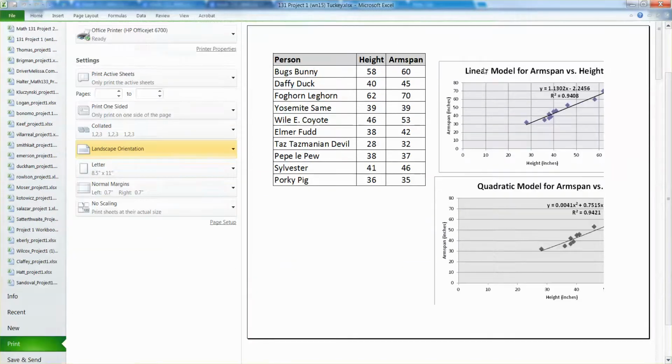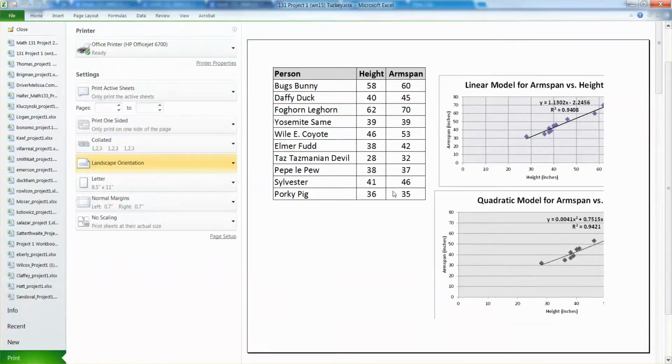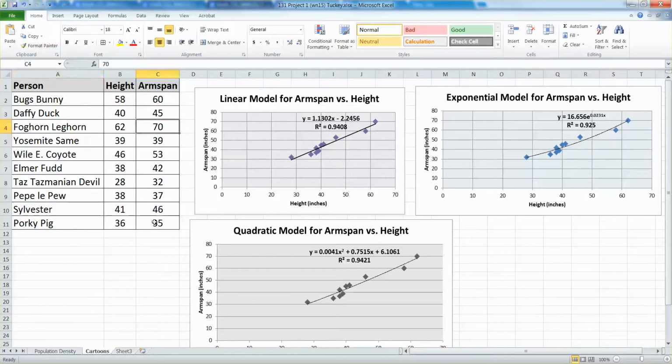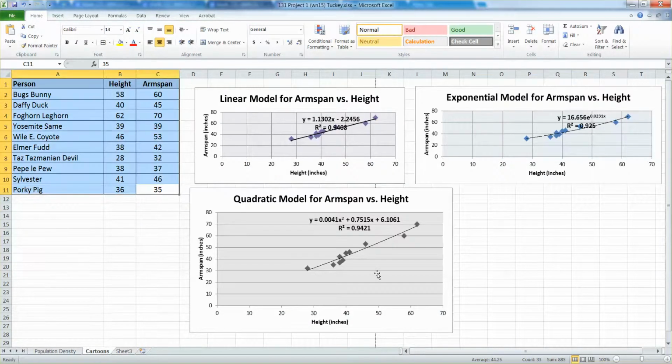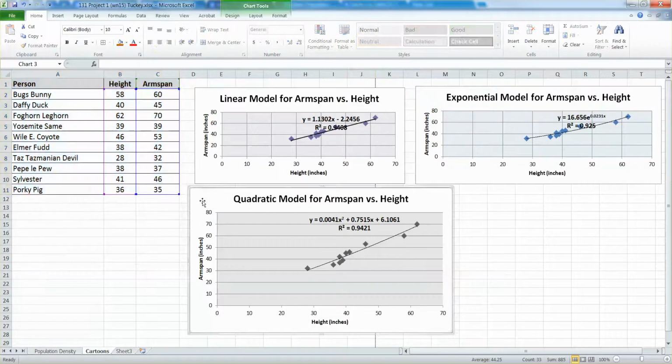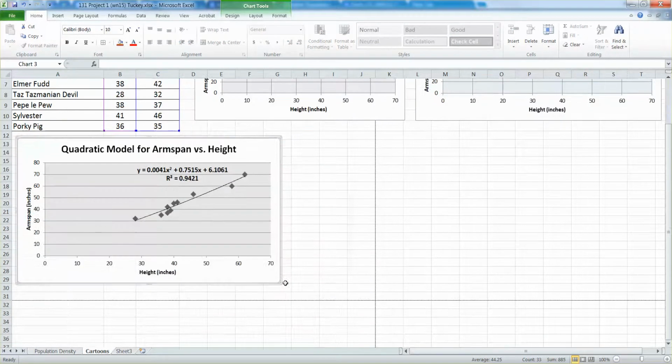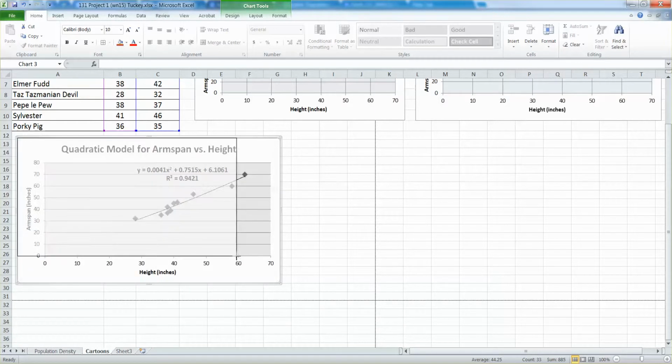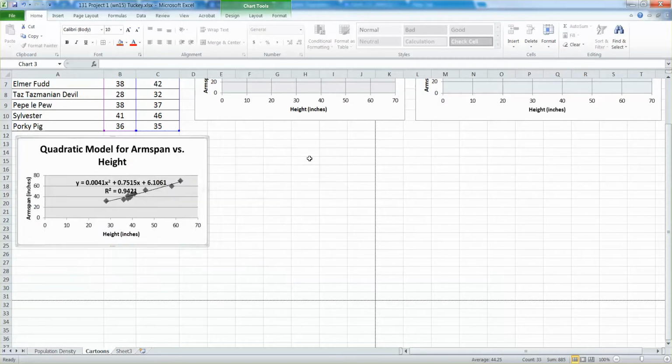All right, you can see that the linear and the quadratic models are all getting kind of mushed, and this table is really huge because I made the fonts really big. So what I could do is say, okay, let me go back home. Let me make this smaller. And then see that dotted line right there? That is a sheet of paper. So what you can do is fiddle around with your graphs and try to get them to squish onto a sheet of paper.